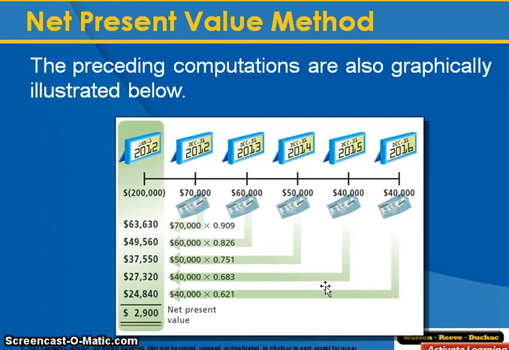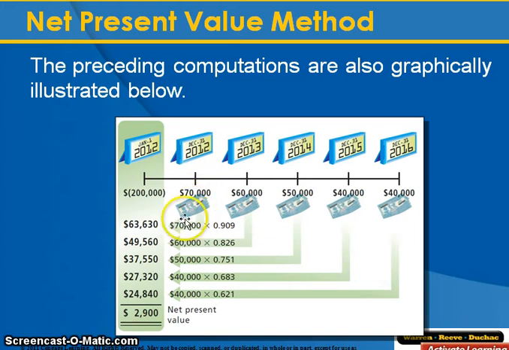So I'm going to go right to the graphic, and then I'll come back to the calculation in a second. The idea is, like I said, I have to lay out $200,000 today. Well, what is this $70,000 a year from now worth to me today if I bring it back to today's date? So for the $70,000 I was earning in year 1, I would go to the calculation tables of the present value of 1. And you have to use the present value of 1 for each one of these, because the amounts were different. If these amounts were all exactly the same, then you could use the present value of the annuity tables, but they're not.